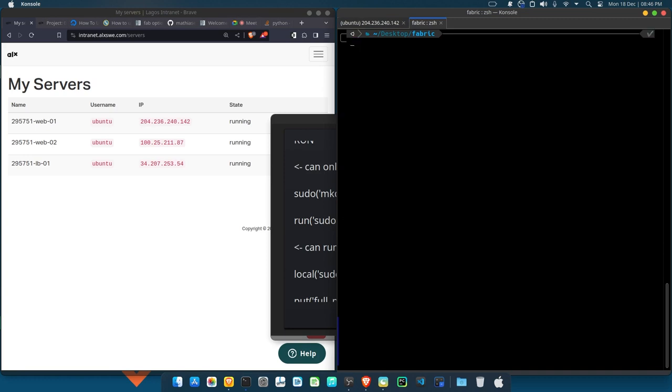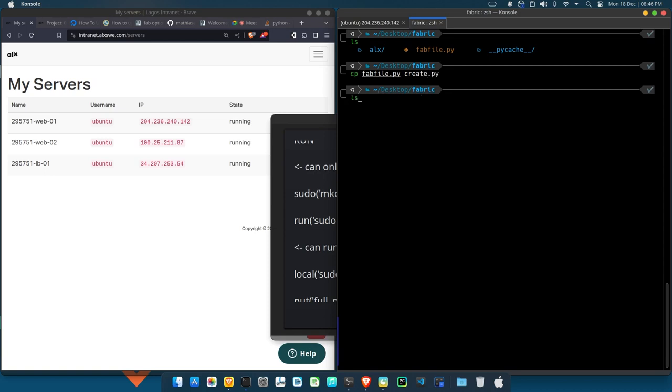Let's use put. Now, just like what I wanted to say the other time, in case you don't want to name your file fabfile, let's say instead of fabfile, you want to name it another name, maybe even the first name we used. We want to name it mkdir.py or create, let's say create.py, right? Let's say we want to name it this and want to run it using our fab.